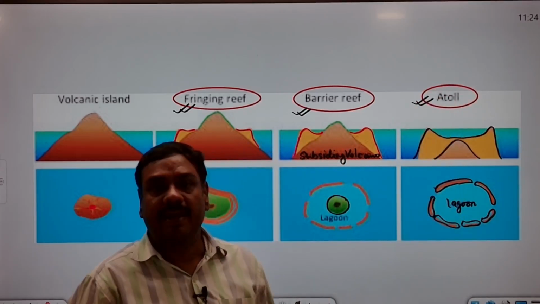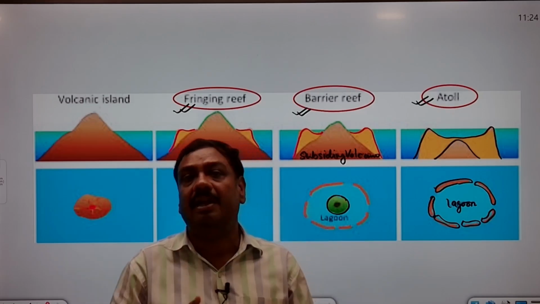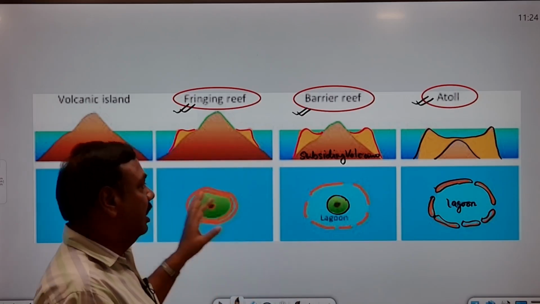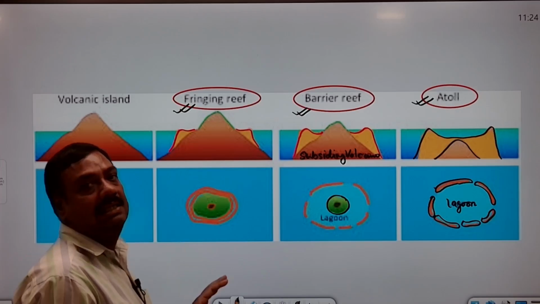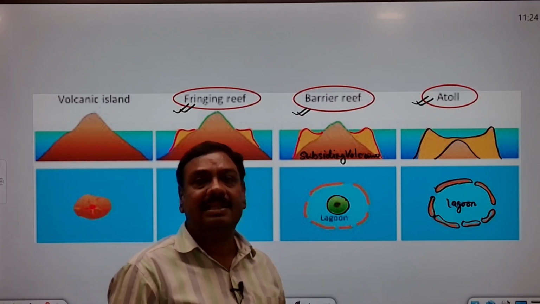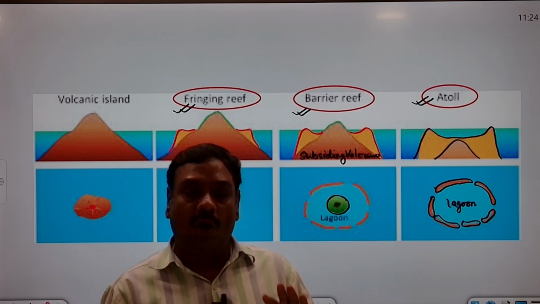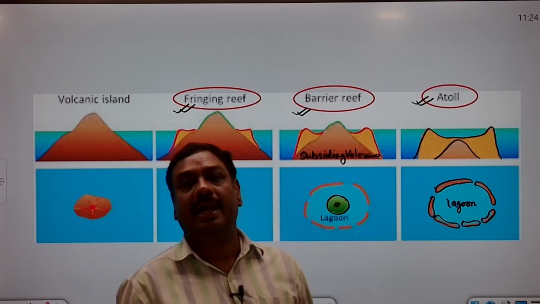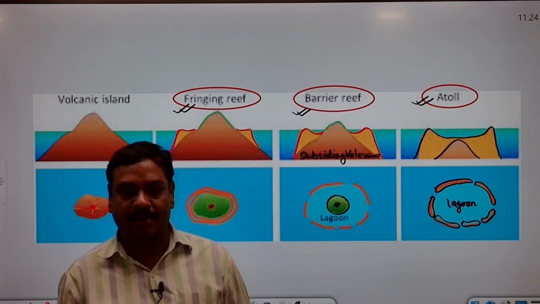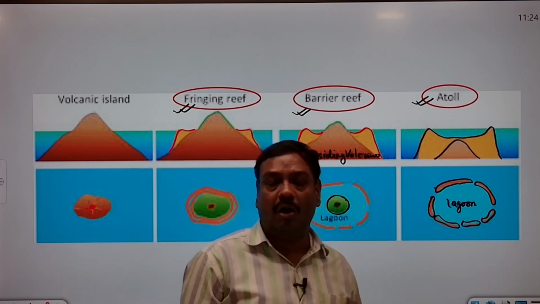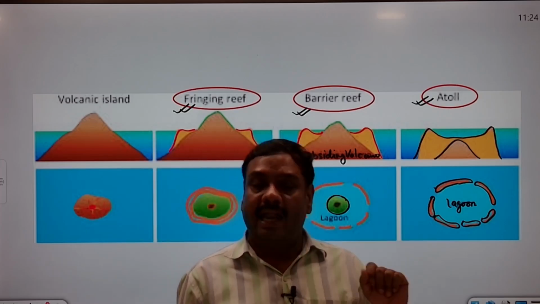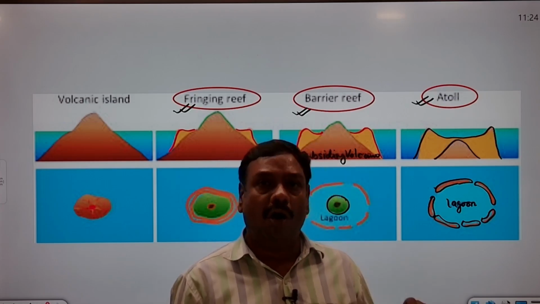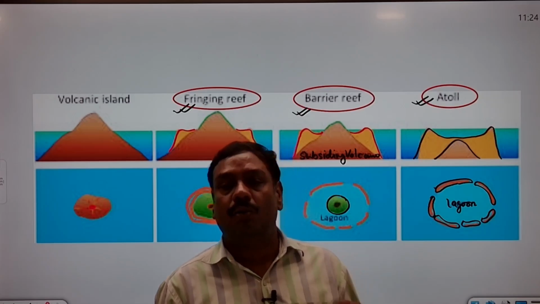So in this way you can see these minor relief features which are very important. These minor relief features are having such important presence under the seawater, and since they are mostly formed on the major relief, one of the major relief features, that is why they have been called as minor relief features. So I hope that you understood all these things regarding the characteristics of the minor relief features and the major relief features of the ocean basin, right?